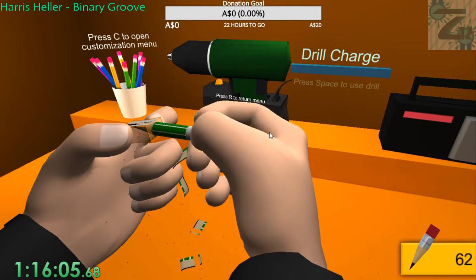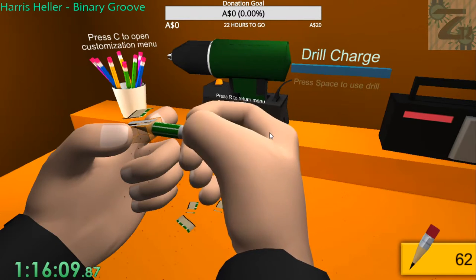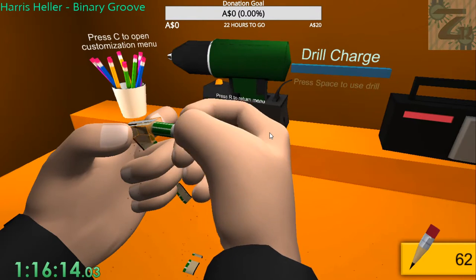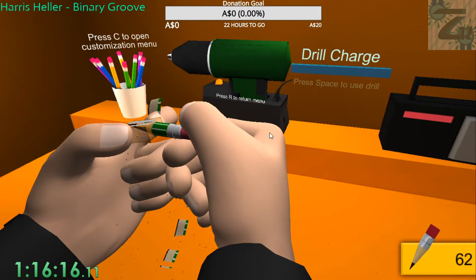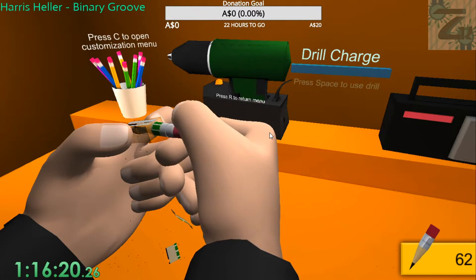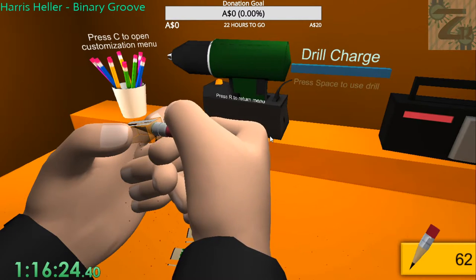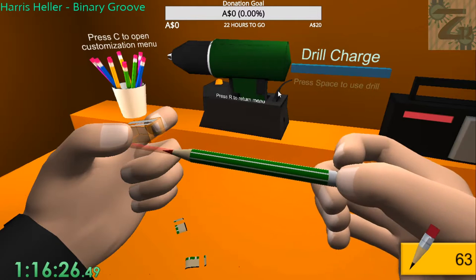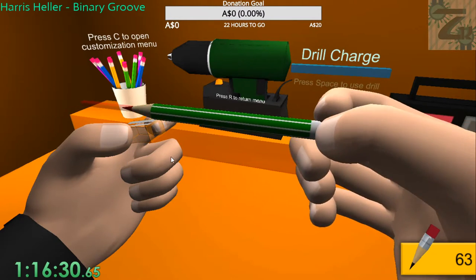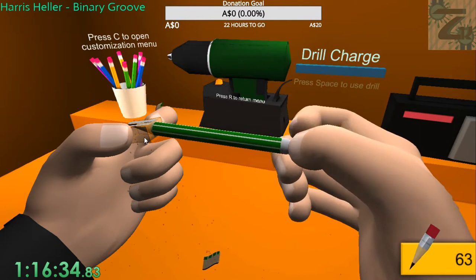Feel bad for the guy who did this that did 1,000 pencils. $15, mate, you got scammed. I know, right? But the major problem about it is I wasn't sober at the time that I agreed to do it. If I was sober, I would have checked the game first. For all I know, they could have said, oh, you should play Sexbot Simulator 2019 or some bullshit. And I think I would have at least had the decency to actually go, no, that doesn't sound right.